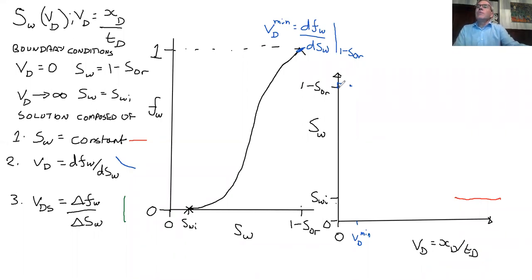So we can put this on this graph here. Now VD min for many relative permeabilities and one might say even most relative permeabilities that you see experimentally is zero. Actually, this curve comes in at a zero slope. Now, if you know the relative permeabilities, we've in previous video shown how to calculate fractional flow from relative permeabilities, you know the fractional flow. So you can do this analytically. You could do it from plotting it. You can do it sort of almost by eye. In this case, just to make it more general, we will let VD min be a finite number, but it may be zero in which case we start here and that's fine. So now what do we do? Well, we can have a constant state where minus SOR from here to VD min. That's perfectly legitimate. We just said constant saturation is in the problem. Then as we go down this curve, the gradient will increase. It's a bit bumpy, but it's supposed to be a smooth curve. So you can see that the gradient will increase. So VD increases as saturation decreases. So I can draw therefore a rarefaction that looks like that. The problem with this is that we know that the velocity increases, increases, increases, reaches a very high value and then goes back down to zero. And that doesn't make any sense. That's not physically sensible solution. So we know that there has to be a shock.